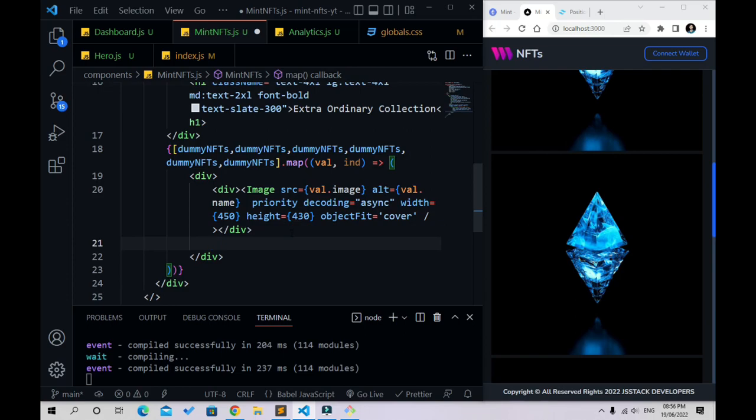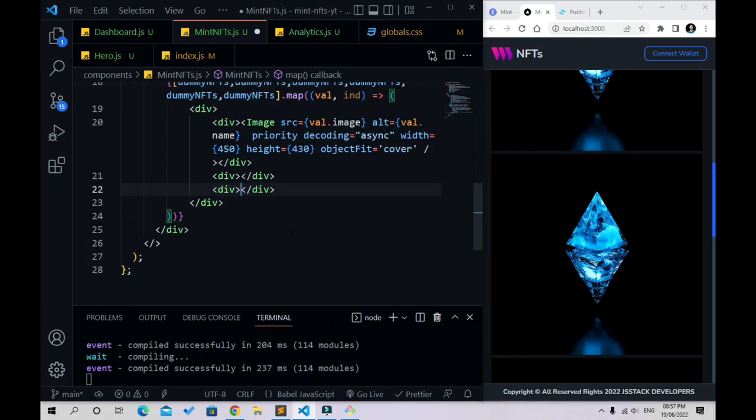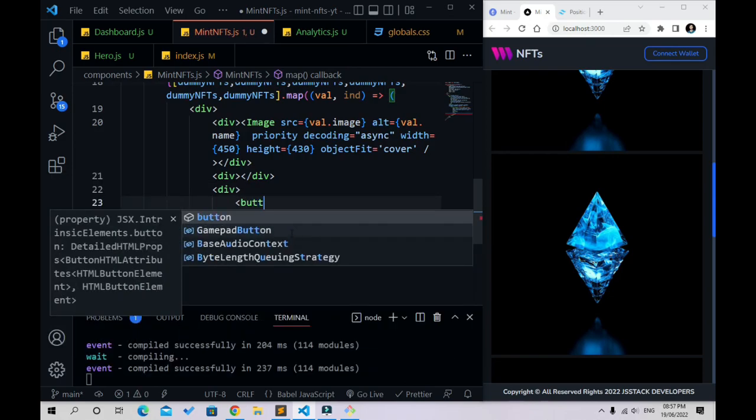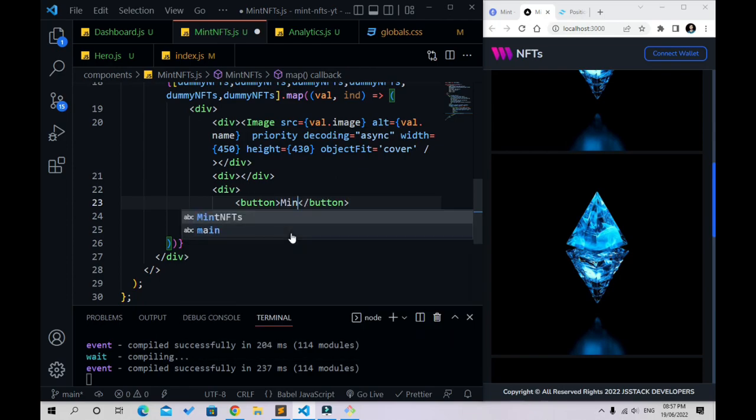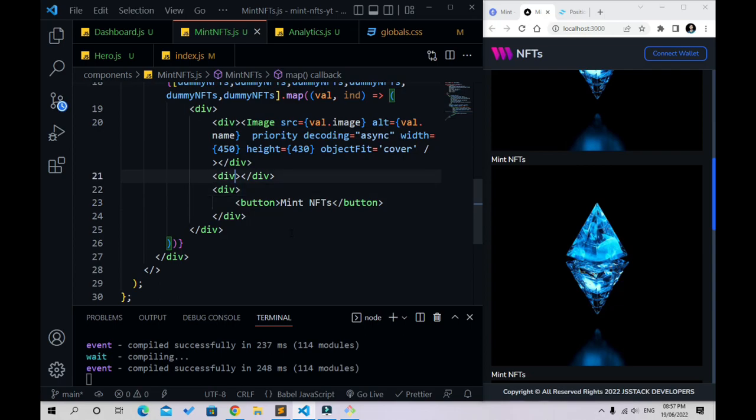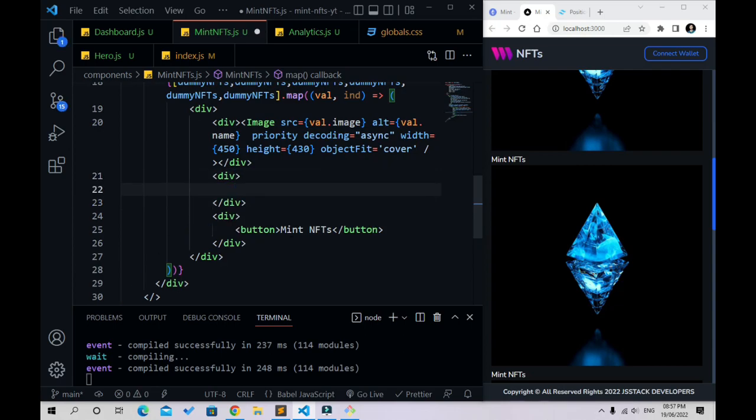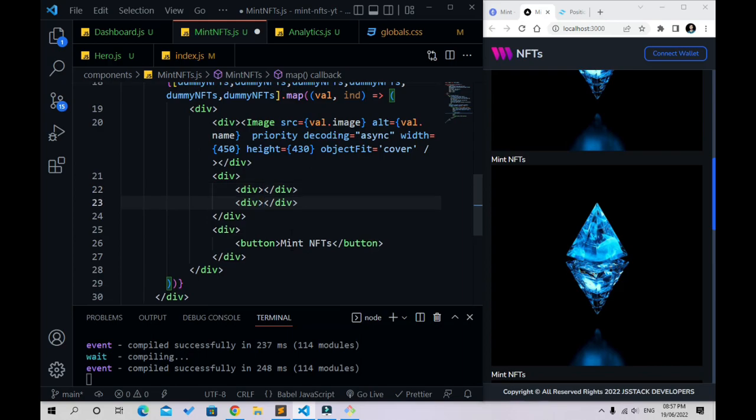Now just after that we have one more div, and in the last div we have a button which mints NFTs. In the first top div we have two more divs.